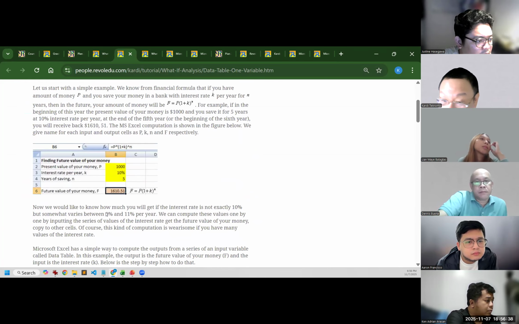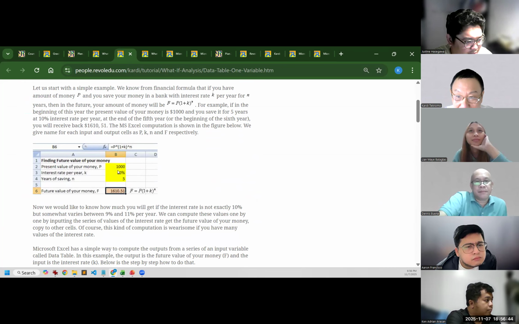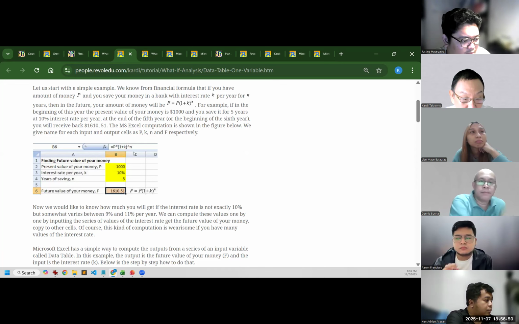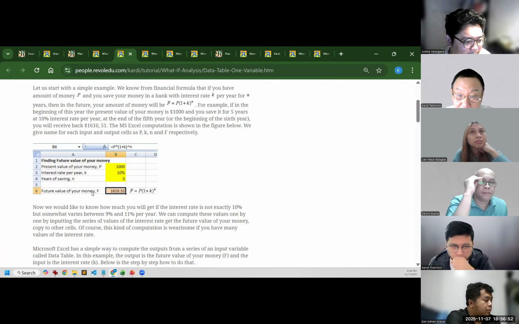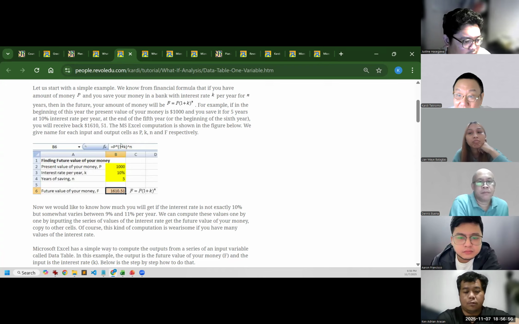Because usually people like money. So these are the inputs: present time, interest rate, year of savings, and this is the very simple formula that we use to calculate the future value of your money, right?